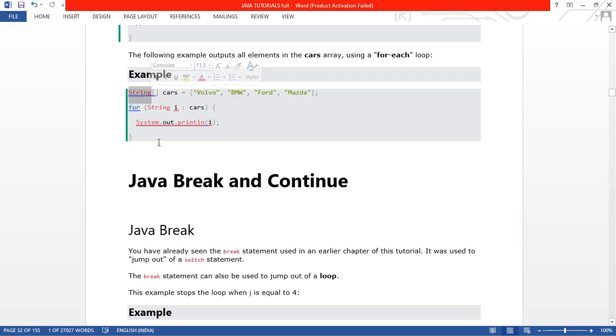What type of data you want to store into the variable, that data type you need to mention. After that, the mandatory thing is you need to give a name to your variable, right? After that, equals to, and the value you have to give. Same thing I am doing, but there are two little differences in the array.